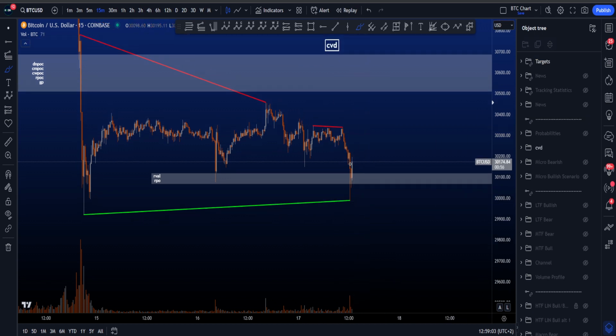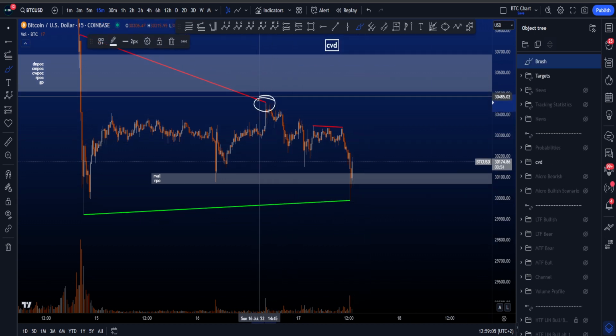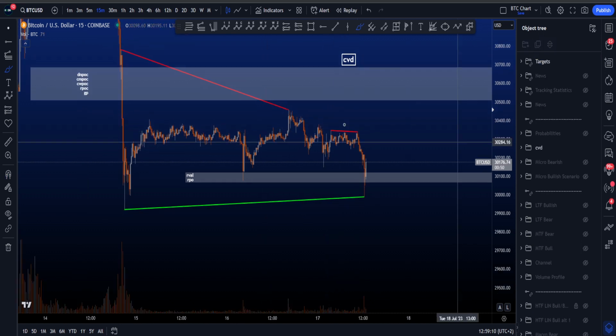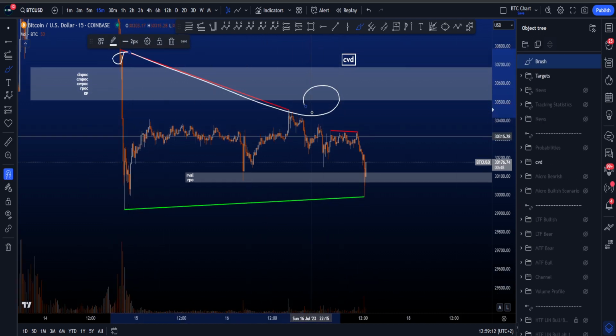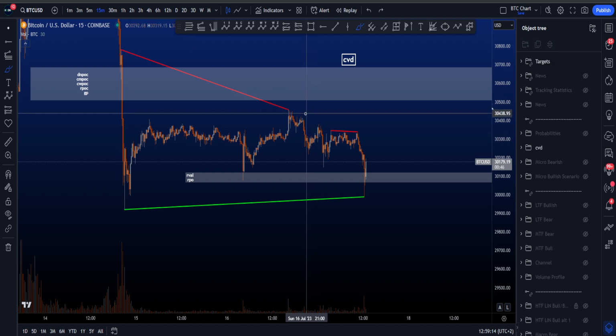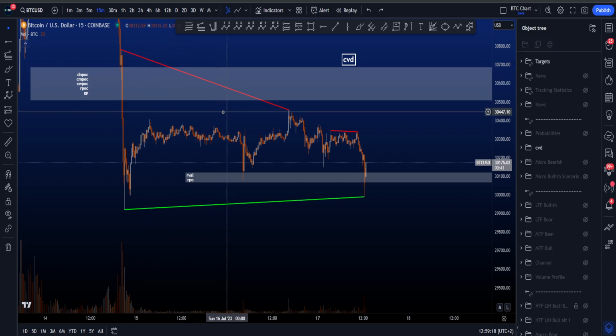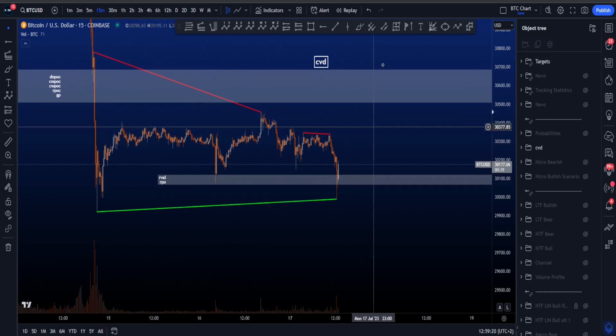So now we have this bullish CVD divergence where the target is this high over here, and that is also still what I am looking for. And with the order block, we have a bit of a bearish CVD divergence, but it's not the best one, like taking CVD dips from an order block. Here we have more structure for the bullish CVD divergence.